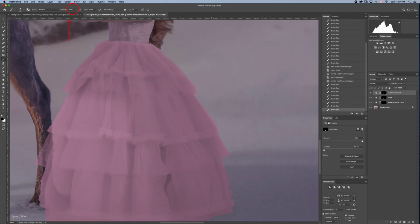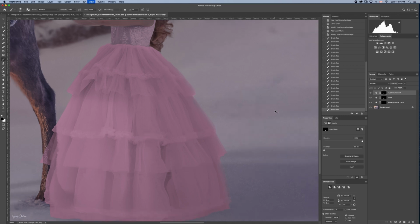And what I'm going to do now is I'm going to click 5 on my keyboard. This makes the opacity go down to 50%, and I'm going to make my brush even bigger. And I'm going to go ever so slightly over it here because the dress is a tulle type, so the color wouldn't be as intense. It would be very slight. So this here looks natural to me.